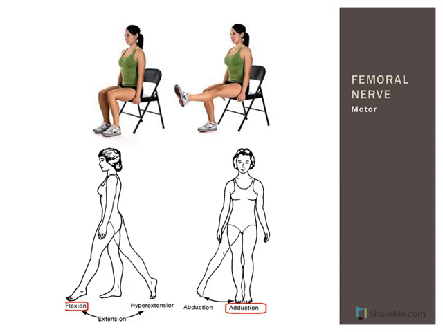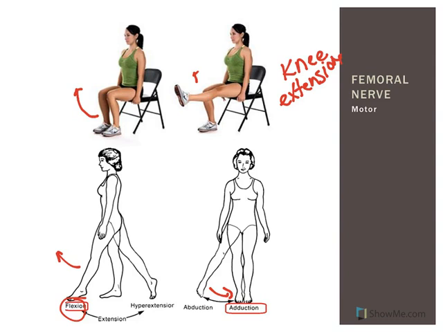The motor functions, as I said, it innervates the anterior thigh muscles. So the anterior thigh muscles, if we go from here up, are involved in extension at the knee. It's also going to be involved in flexion of the hip. So what you see here, hip flexion, and adduction.